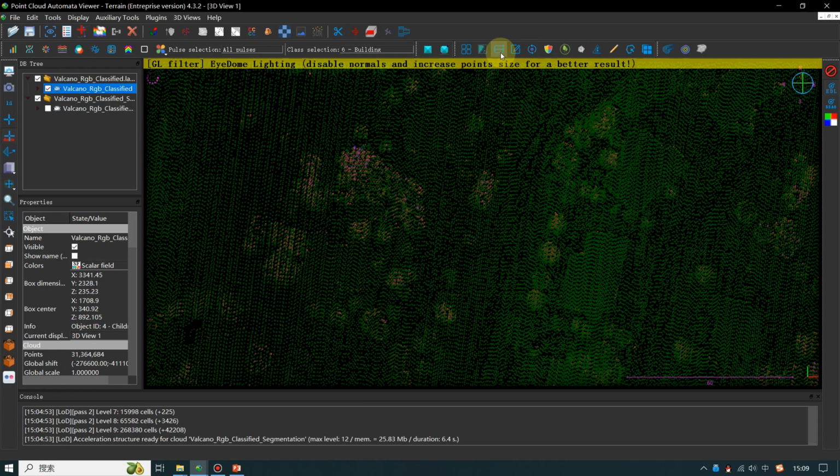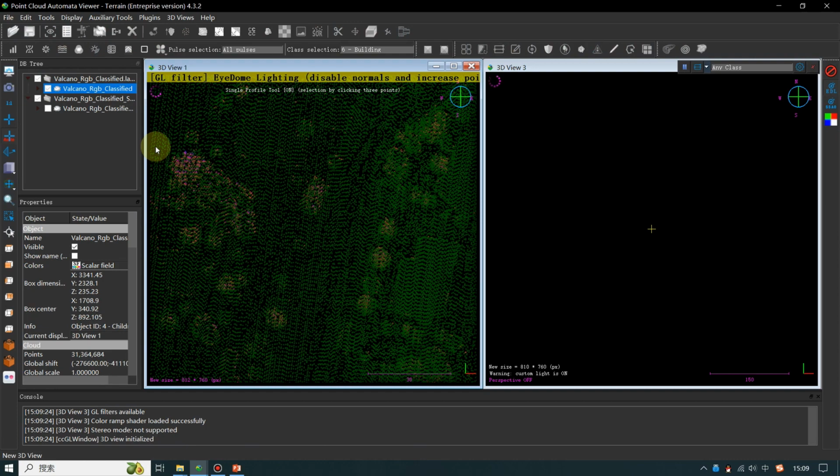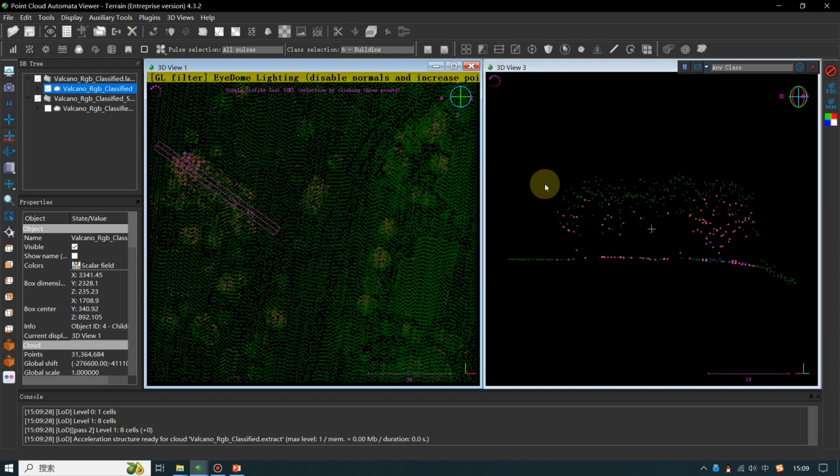Since the area of this data is relatively large, let's take a look at its partial profile. Let's draw a section to take a look. The echo information shown in this profile has one echo, secondary echo, three echoes.